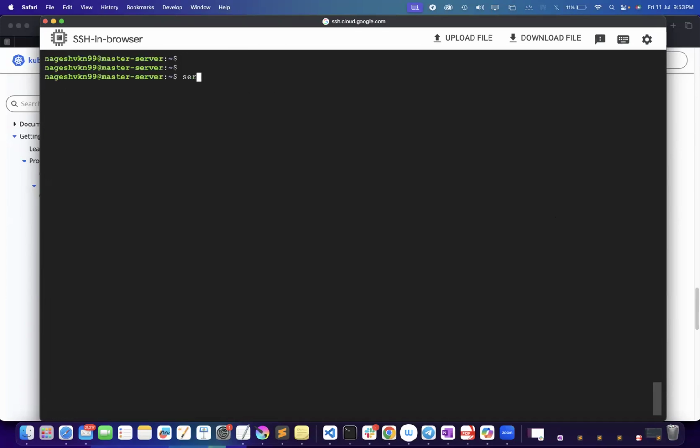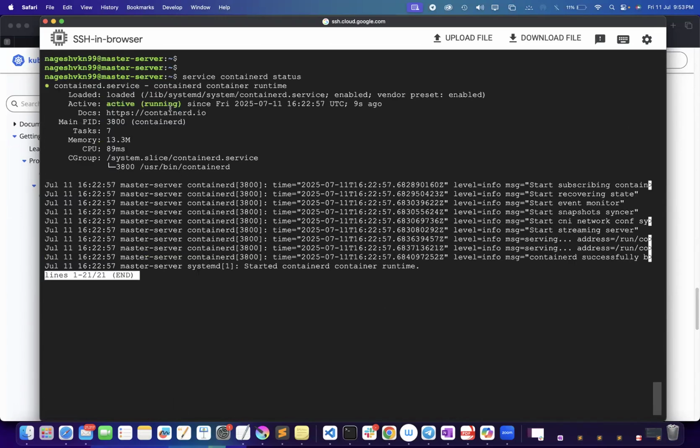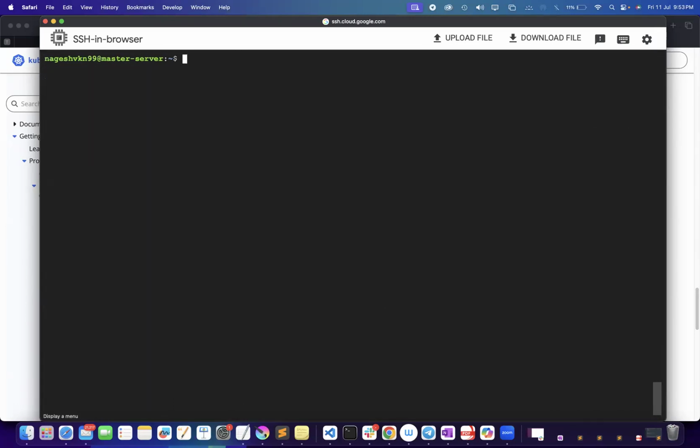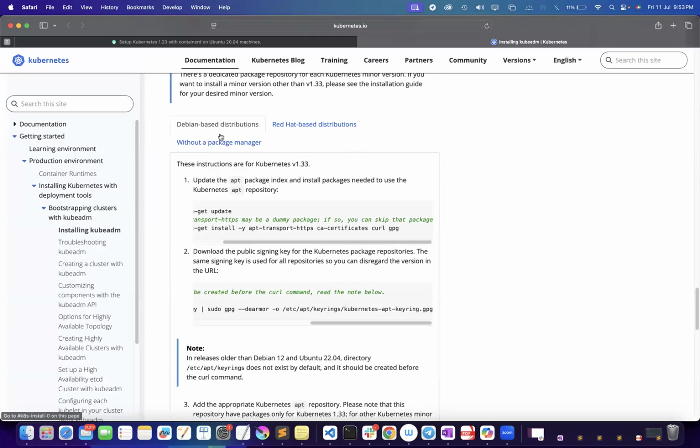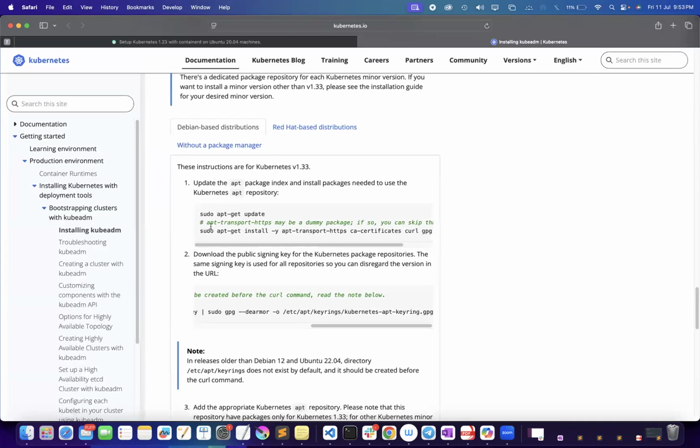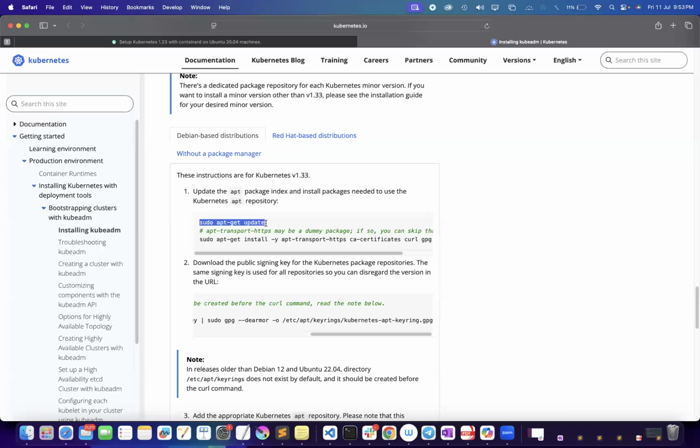How do you check if containerd is running? service containerd status. It is running. Now repeat these commands for installing kubeadm, kubelet, and kubectl.